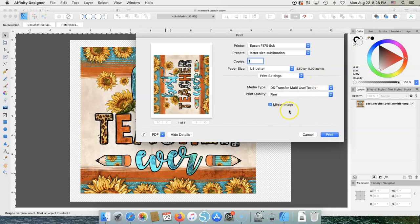All right, so this is all here now. That's all you have to do for the F170 on a Mac. And that's it.